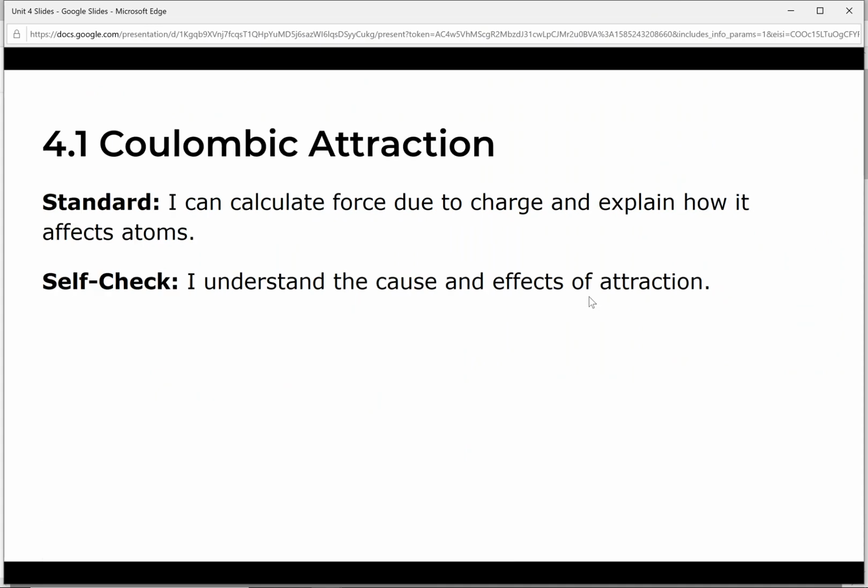It's something that I really miss not being able to do in the classroom, because I think it's probably the single most important chem concept that we're going to go over as an individual standard. It's called Coulombic Attraction. And what this is, it's the attraction between charged particles. And it is what's responsible for almost every single atomic interaction that we have.